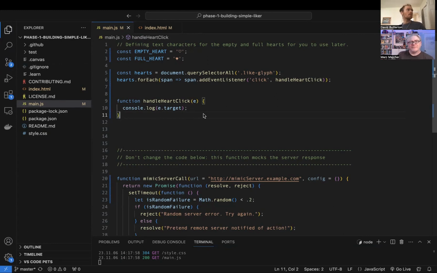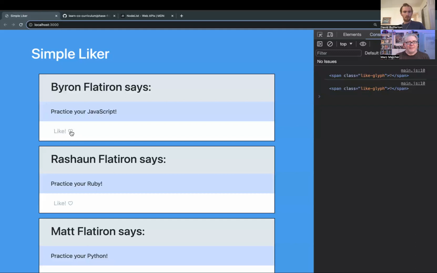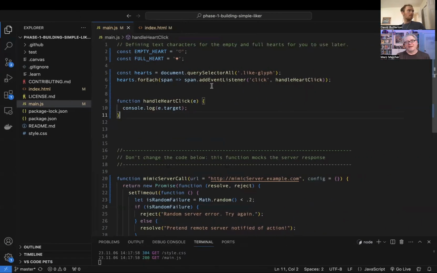Yeah, so we're looking at our spans. We have a span that has a heart in it. When we click on the hearts over here, when we click on it here, that is going to cause a click event on that heart, on that span. And so we're adding a listener to that span that says, cool, whenever you get a click event, let me know. I'm going to give you this function, call that function when you get clicked on, and pass the event to that function.